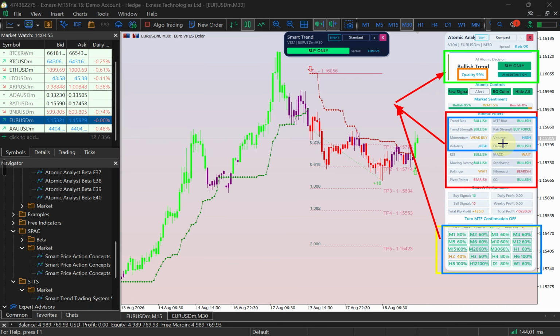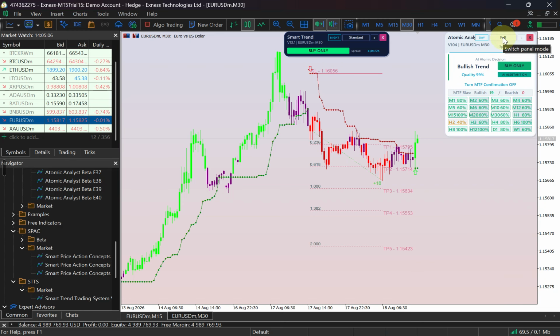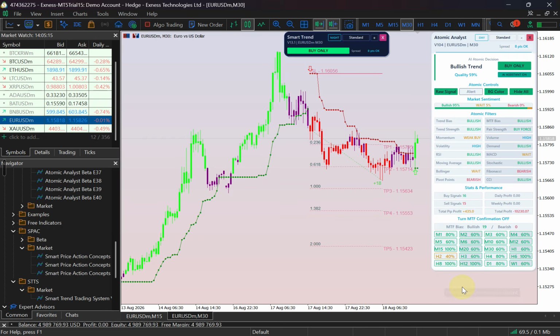Now, I want to show you something that I have added, which is pretty interesting. Let me clean out the chart. Let me get this bigger so that you can see. By the way, this is the compact view where you have only the MTF and the decision, so you can switch between these by a click of a button. Now, what I have added is this guy here. When I hover over it, it says raw, breakout, trend, and EI families, which means that you can cycle through raw signals, breakout signals, trend signals, and EI signals.